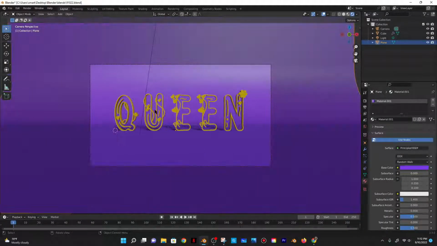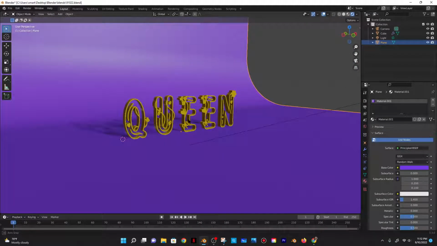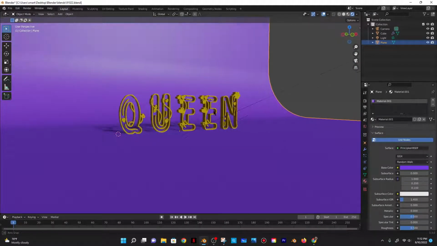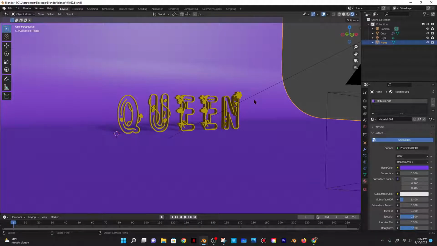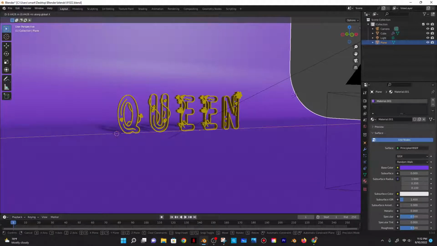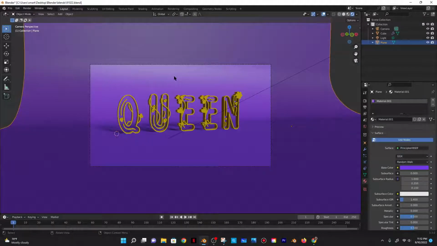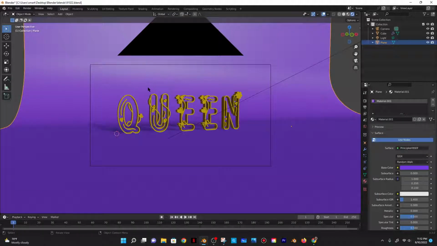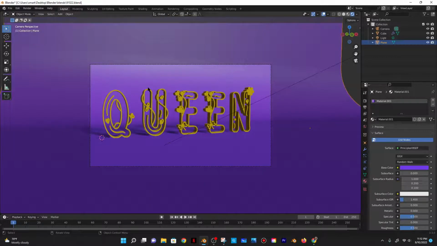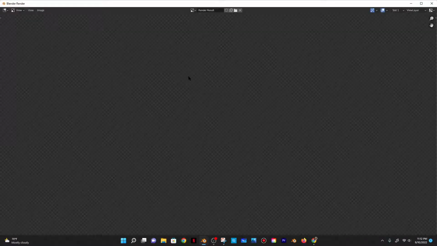Right now this is what I'm looking at, but I want to do something like this so that I can see it this way. Then I'll do G on the plane and move it towards the right a bit, G and X. Then I'll do Control Alt Numpad 0 here. So it's going to end up looking like this now, which is pretty cool. And maybe zoom in a bit. At this point, I can also render this image and see what that looks like.